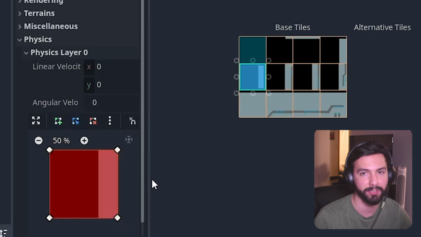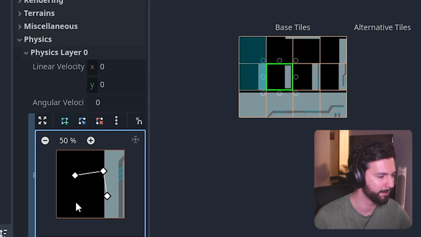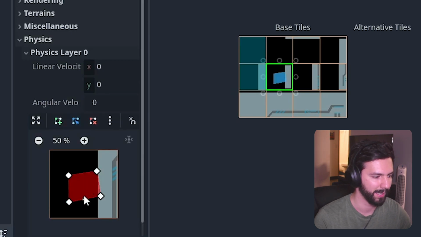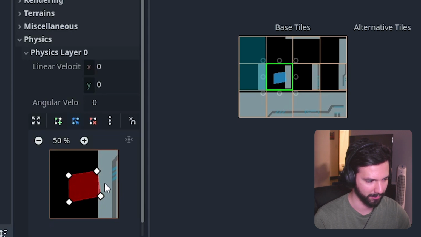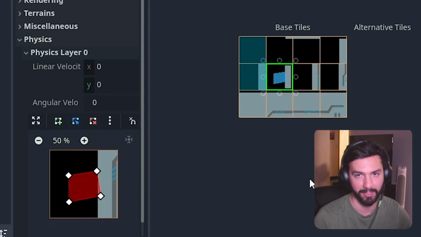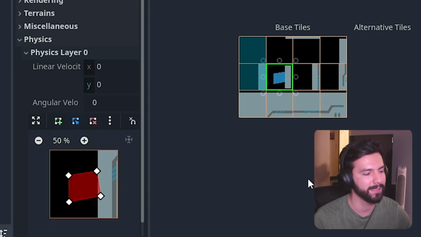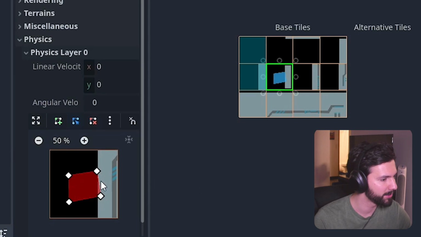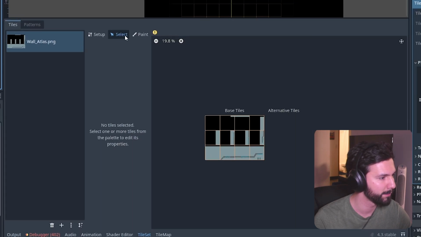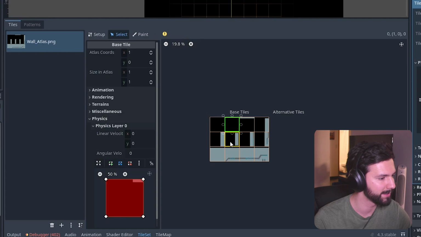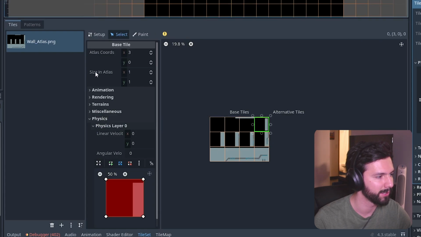But say for instance you were to create something like a water fountain, you have the option of creating any type of polygon you want, and if we were to put this in here, the character would only collide with the area that is this small box. So that's great for a water fountain or bushes or a fence, anything that you want to only have a partial collision on for only a section of the tile. Once you have these collisions set up, that's everything that you need for your walls. You can see here I've done the exact same for all of these tiles, and that's all the setup that you need on your tile map.